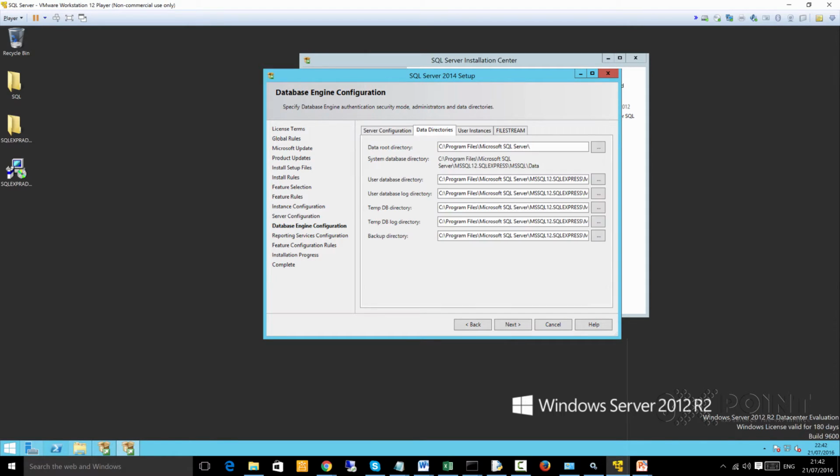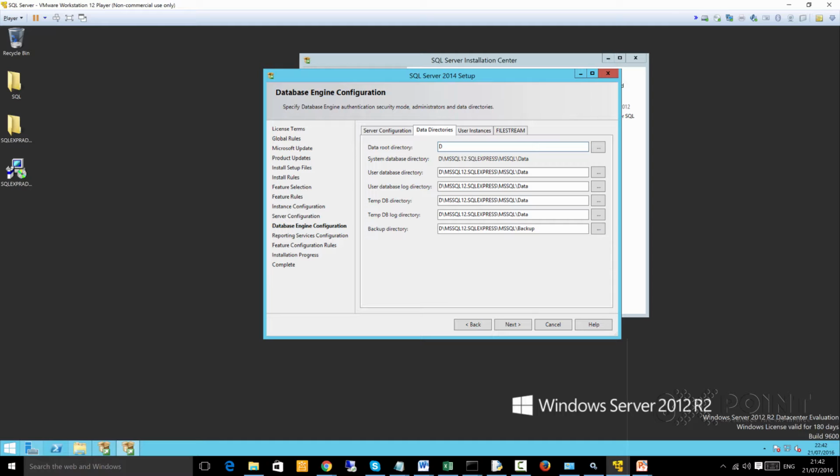Data directories: you need to go in here, and that's the essence of this other folder that I created earlier, SQL, because that's where I want my data to go. For the root data directory, what I'll do is remove everything and type D colon backslash. If you notice, the moment I put D, every other thing here changed. If you didn't notice, you can rewind the video and you would see it wasn't D before.